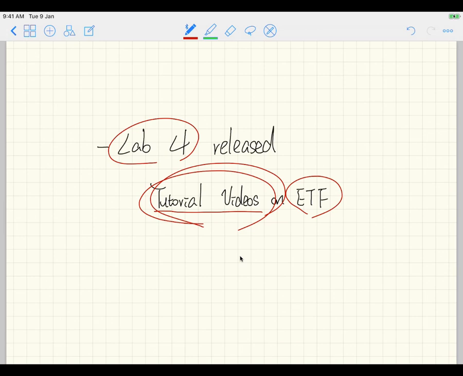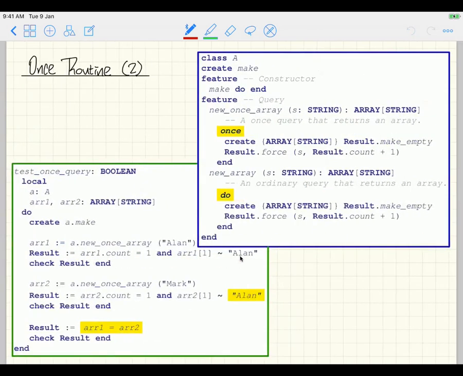Okay, what we left off from last time was about the once routine in Eiffel. So let me just describe very quickly about the once routine, and then let's see why it can be useful for our singleton pattern. And before we talk about the singleton pattern in Eiffel, I would like to show you two possibilities in Java and try to criticize them and see what can be the final solution.